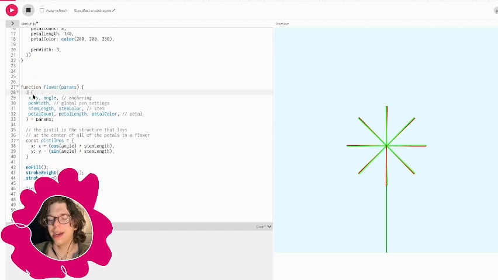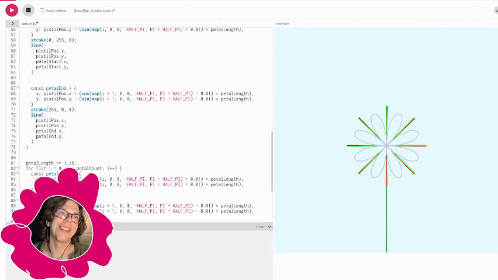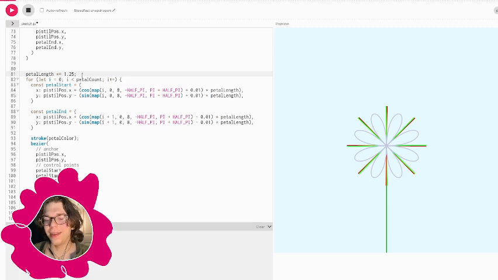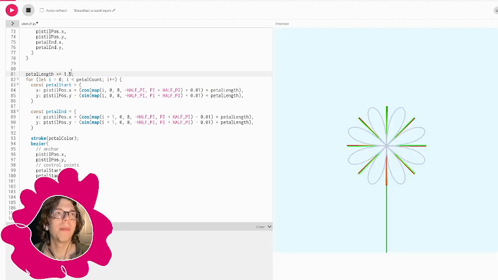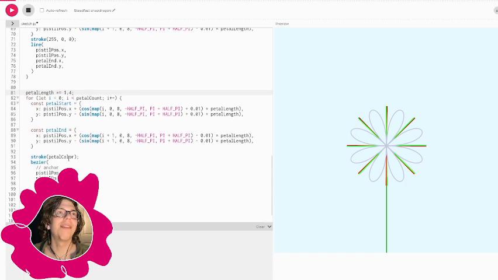And see, this is why you should set things to constants if you don't want them to be changed, so then people can't commit crimes inside of your code. And it's just a little bit off, so I'll just say that's 1.3. And that's pretty much spot on. 1.5. No, that's too big. 1.4. Perfect. And see, now this little circle encloses that flower.